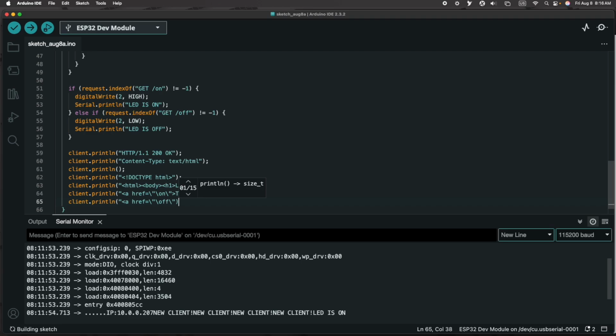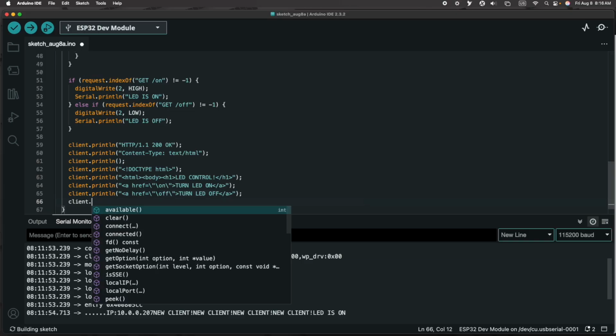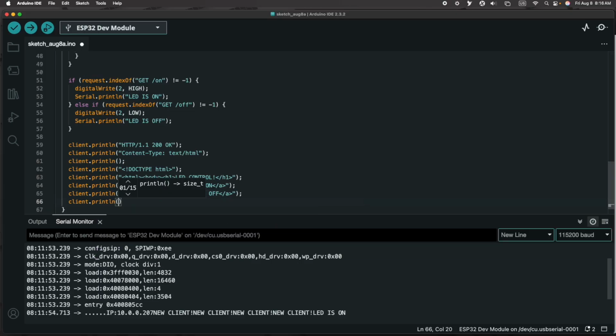It's really weird, but that's the way it is. Then Turn LED off. And then finish the A tag. And finally, we can end the body tag and the HTML tag.